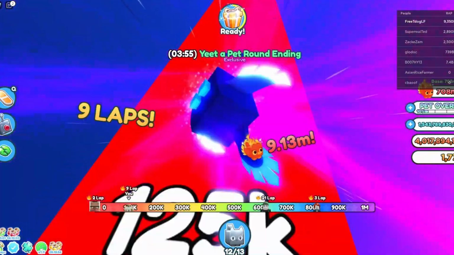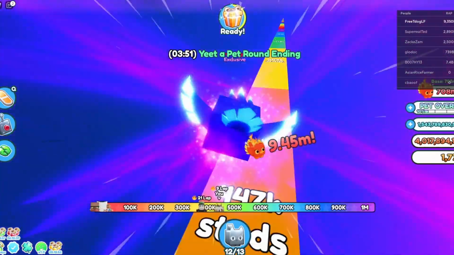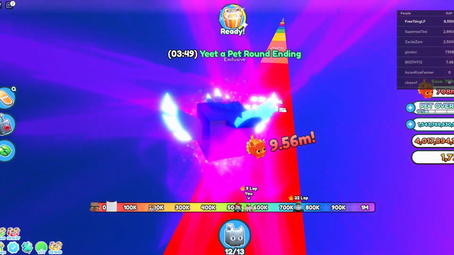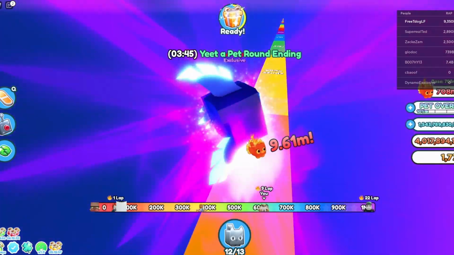Of course, critical yeet to make it go way further. And you see, even without a critical yeet though, we're destroying it. Toilet Cat is way better to get. Don't worry, you don't need the Toilet Cat at the moment. You will definitely get it at some point. For now, just use the Fireball Cat to test how far you go.